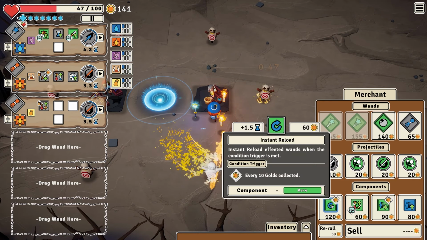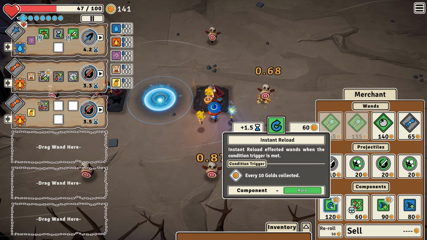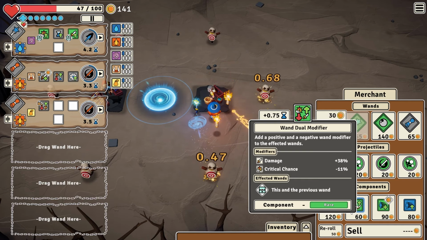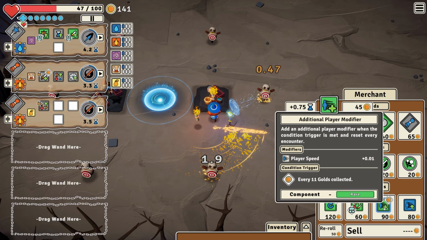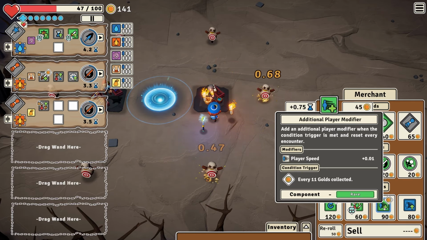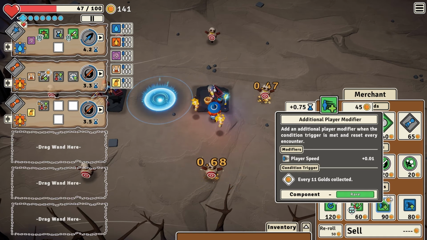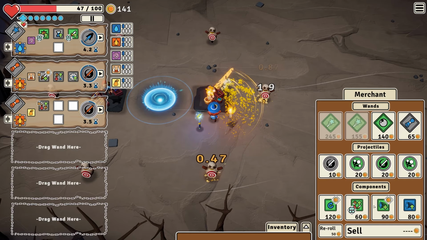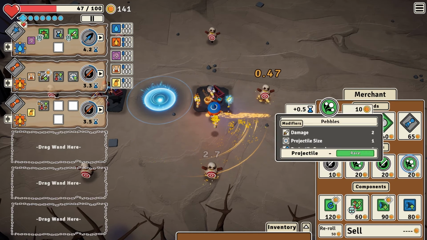Instant reload affected wands when condition trigger is met. So every 10 gold collected, it automatically... that's a lot of gold for that. More damage, but you lose crit chance. I feel like that's not that great. Player speed, plus 0.01. And you add 3/4 of a second. That I feel like is pretty... I'm gonna go with the word awful. Yeah, that doesn't seem all that great.